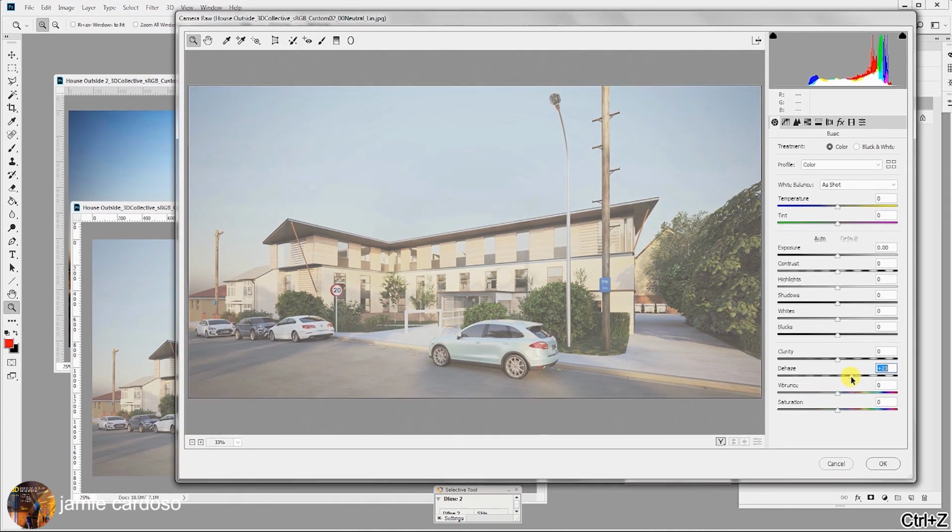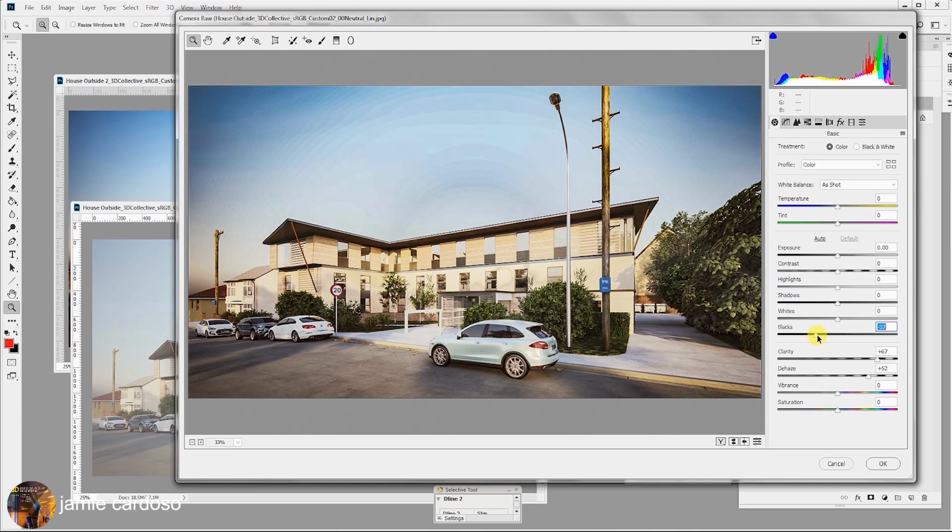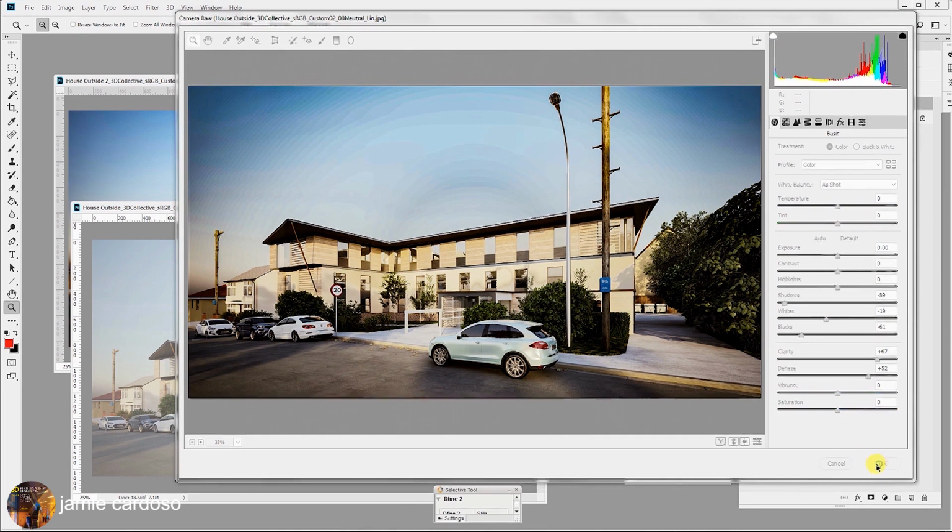In the dialog, increase the dehaze function to add more detail and contrast to the image. Let's also increase the clarity function to bring up more details and shadows in the image, and reduce the blacks function to add a bit more contrast. Let's also adjust the whites function to make the overall image more realistic. Finally, let's adjust the shadows function to make the overall image pop and click OK to accept the new parameters.